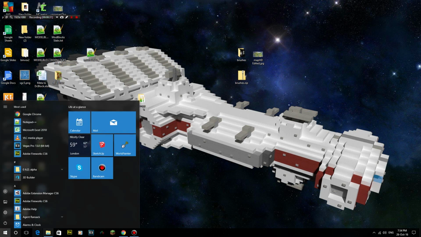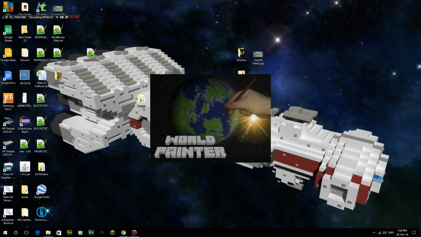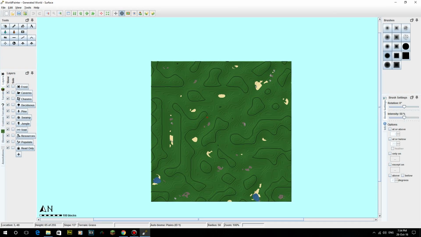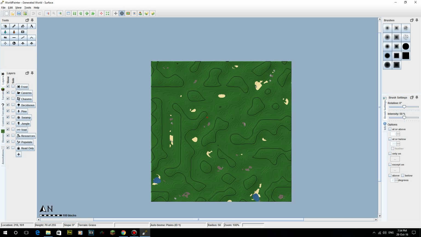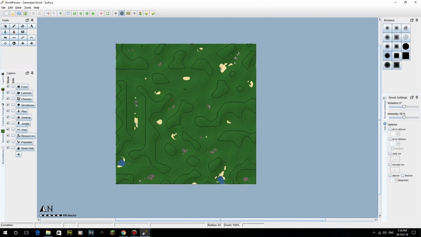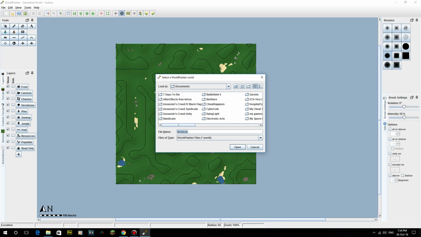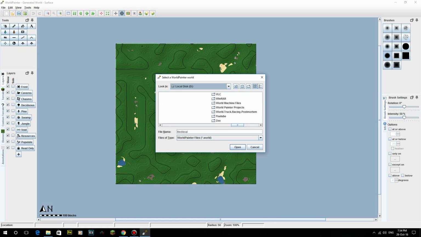So, firstly, what is World Painter? Let's load it up. I think that's the best thing to do. World Painter is a map creator for Minecraft. I've used it before to make other maps, such as the Isles of Dacros. If I can find it, I'll try and load it up, which I should still have somewhere, even though it's really old now.